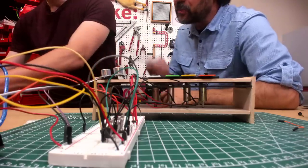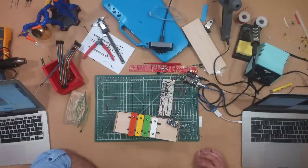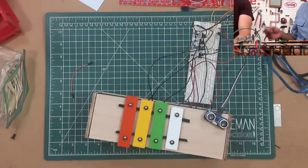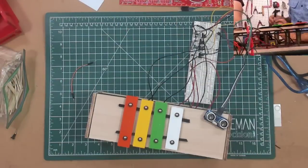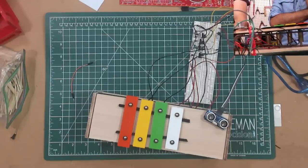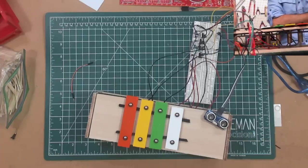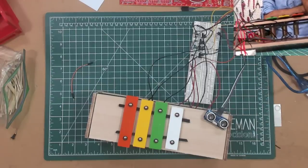And so you've actually programmed in, because you've got the pauses, you've got the notes. I'm still not telling people what song that is. But you've programmed in the timing for this as well. Did you figure it out on your own? Got some sheet music. And then you just transposed full notes, half notes, quarter notes into milliseconds. Interesting. So it still thinks that someone is close, even though no one is close anymore. Oh, because it's not taking a new reading. Of course, that's why. Yay, bugs.